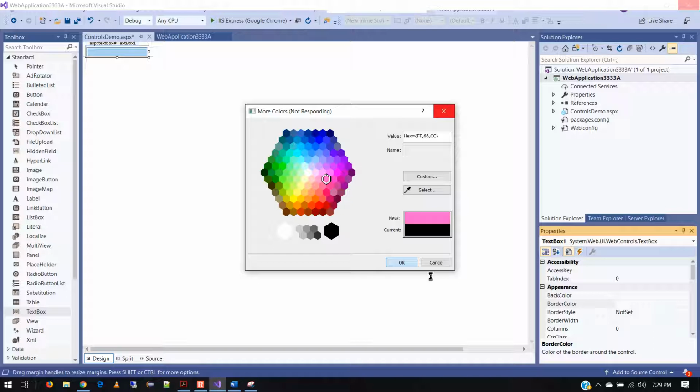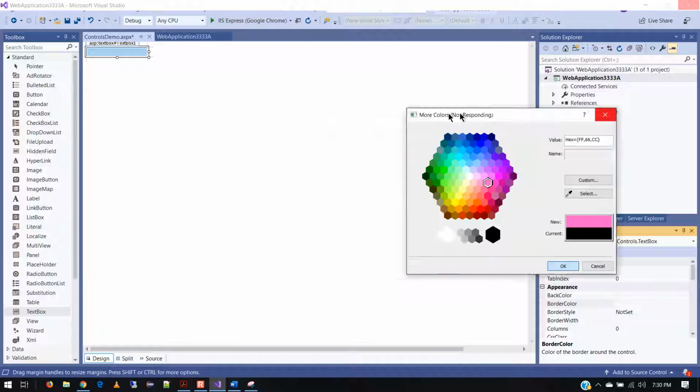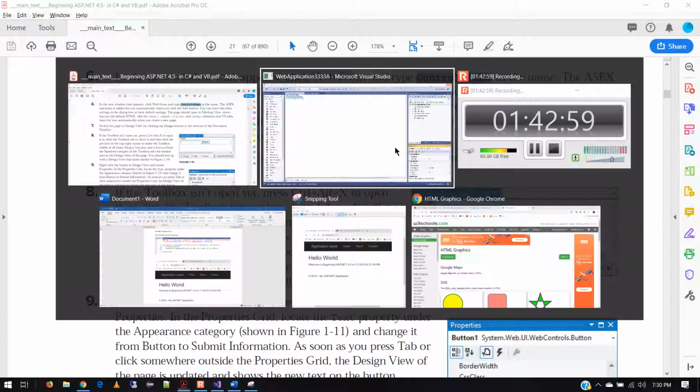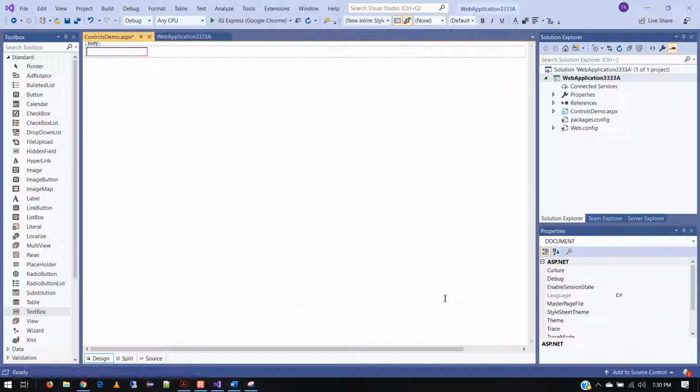Not a big deal. While you're changing these properties, is it updating a CSS attribute file too? It is. And not exactly. We'll take a look at the code page. Ideally, it would drop it into a CSS file, but what it does is it puts in embedded CSS in the head section of the document attached to the ID, which you could then take and put into a separate file if you so choose. But the point here really is that's a property that we can control through code. You can do it through JavaScript and CSS as well, but you can also do it through ASP.NET code.